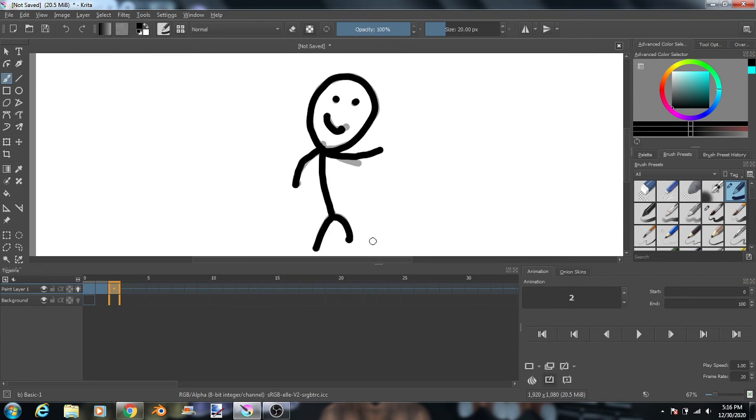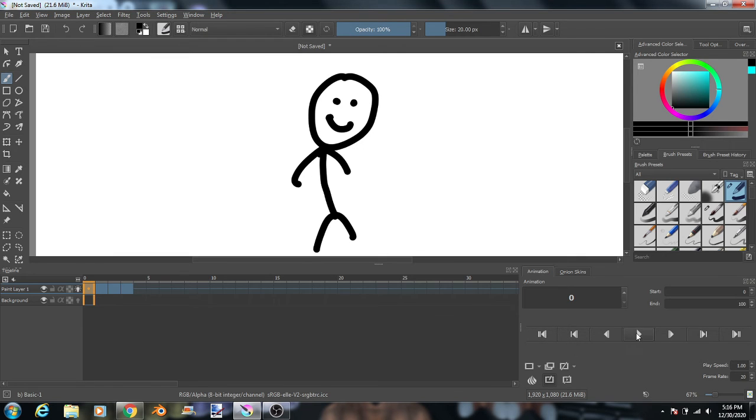So it might not seem like much because this is just a tutorial showing you how to animate it. And then now you have some frames, and if you click this button right here, it goes to frame 1, and then click this button right here, making sure that your frame rate is on whatever you like. I like to animate in 15 and 20 frames. 20 frames if you want a smoother animation. And yeah, by clicking this play button, you can see what your animation is.